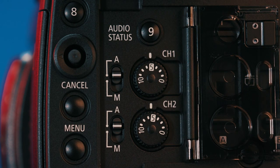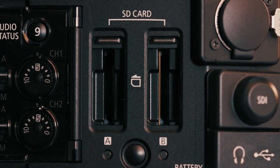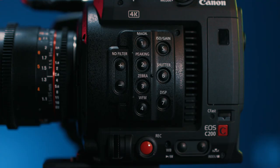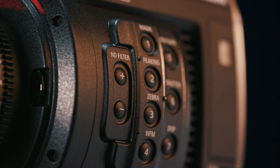In the back we have one of our many assignable buttons, a joystick, and then the menu buttons. Then we have two SD slots with a much better design for the card doors. Next to that you'll have the SDI, headphones, ethernet, and HDMI. Then around to the smart side of the camera we have a very familiar layout with two large differences — first, we have motorized control over the ND filters, just like the C300 Mark II, which is so much better than the toggle wheel.